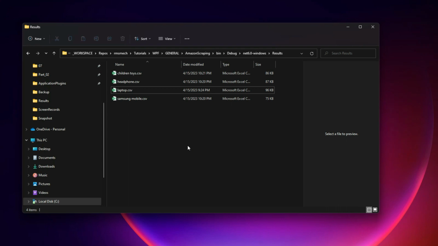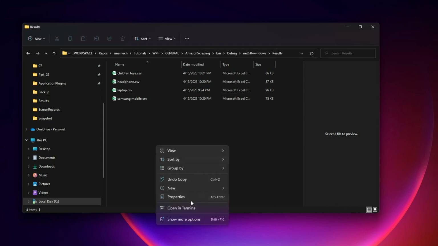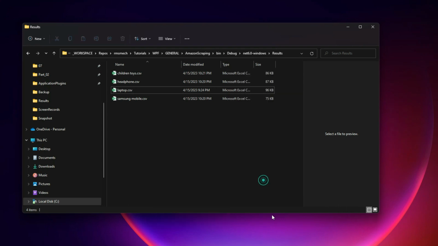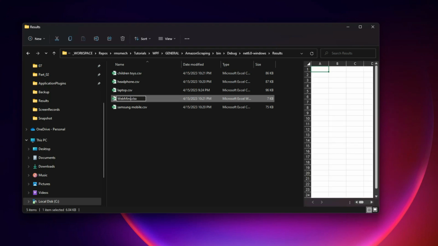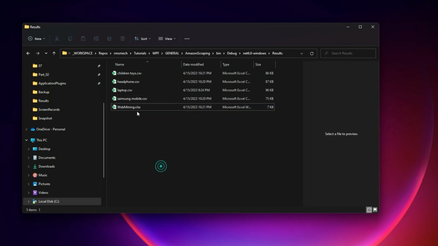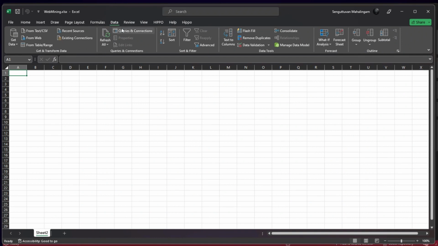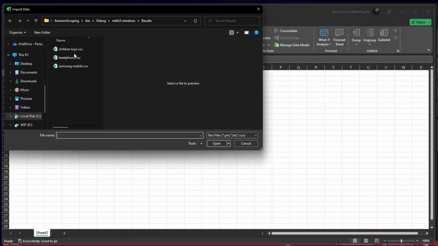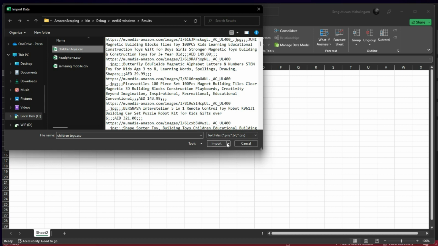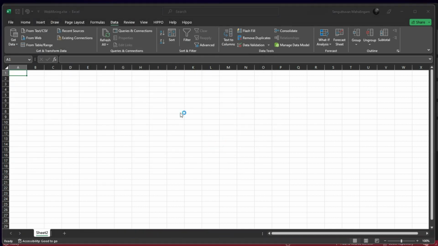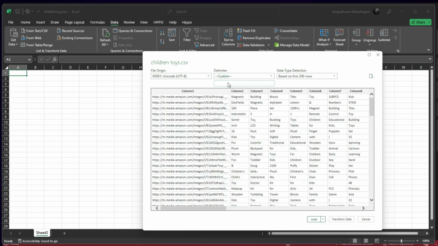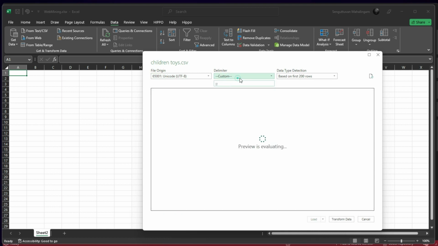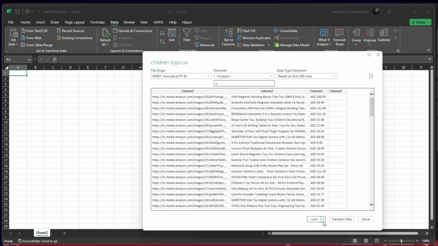Web scraping has completed. Now what we need is a new Excel worksheet. I will call it web mining. This one we didn't plan as a part of this video, but I will go ahead and try to get CSV from children's toy, import, and instead of semicolon, filter it with triple semicolon, and we got 3 rows.